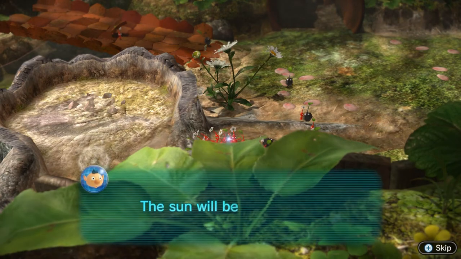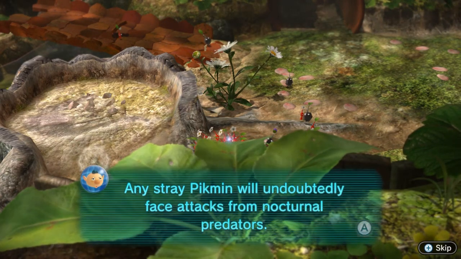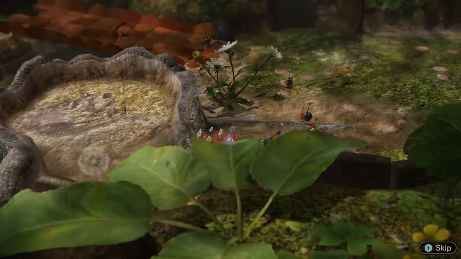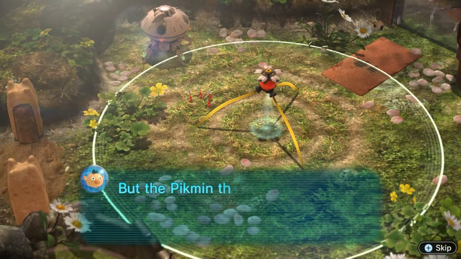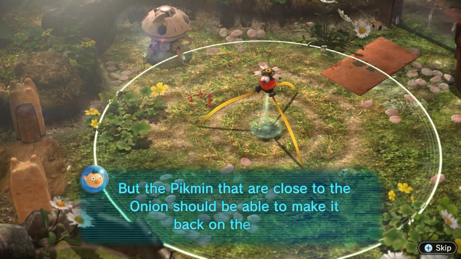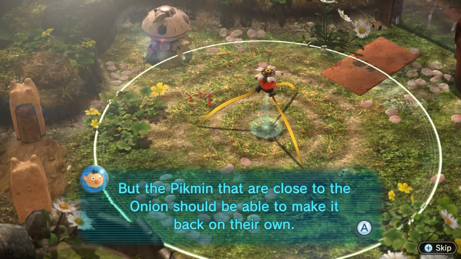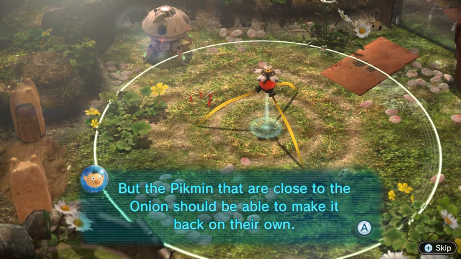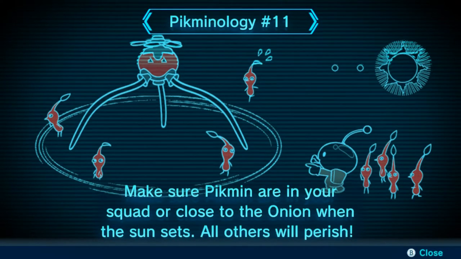Oh. The sun will be setting soon. Any stray Pikmin will undoubtedly face attacks from nocturnal predators. But the Pikmin that are close to the onions should be able to make it back on their own. Any Pikmin within this circle will be fine. We don't have to worry about getting them home. That also goes for the Pikmin that are planted, and the Pikmin that finish a task and are waiting at the onion.